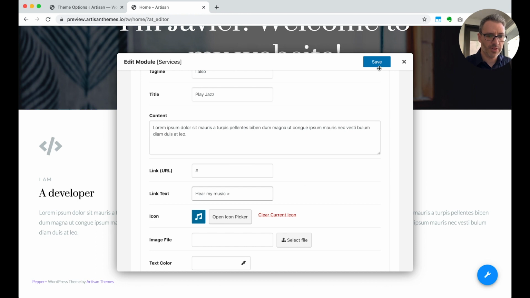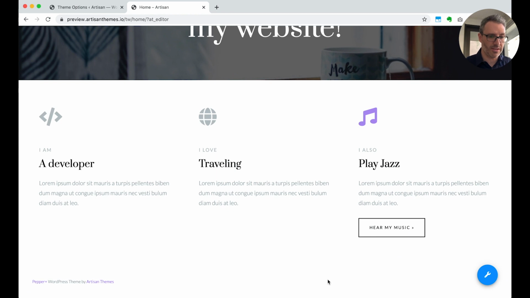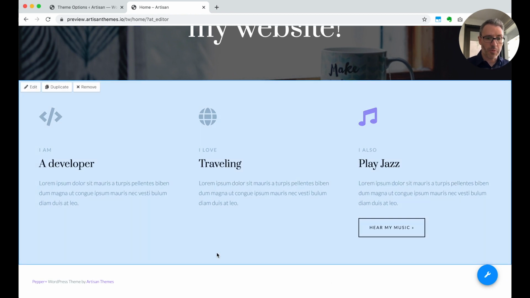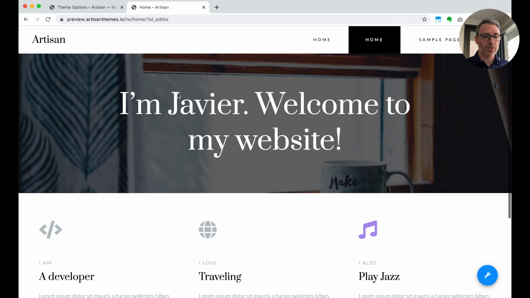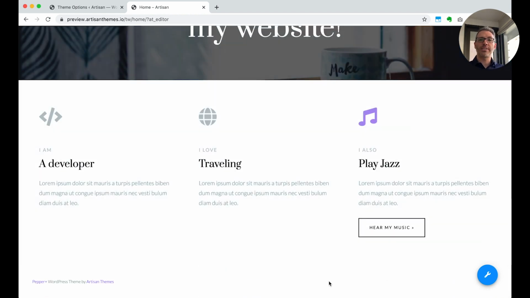Click on Save. And just like that, we have a button in there already, which is amazing. Now, we have our slogan section, we have our introductory section, and then we said that we wanted to have an opt-in box where people can subscribe to our newsletter. For that, you can use whatever form your email service provider gives you, and that's super fine.